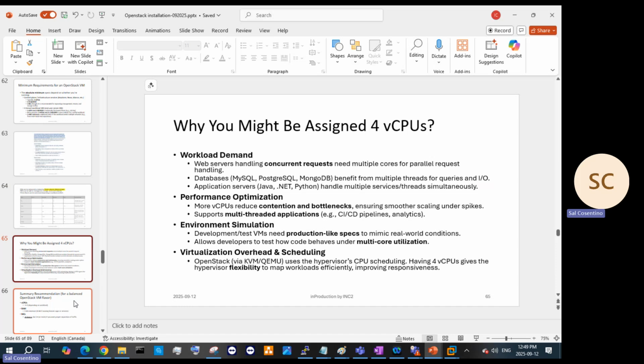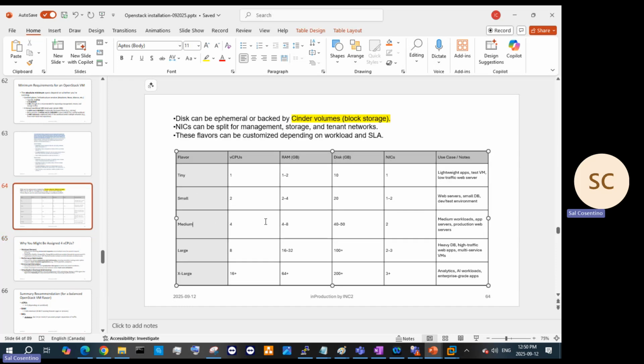You can go ahead and assign more vCPUs in an environment. It's not a big server. It doesn't necessarily mean that it needs a lot of vCPUs to run. But again, over the network, it can be heavy, and it does need power, right? And there's a lot of IOPS and whatnot that go in and out, right? But why would you assign, for example, let's say 4 vCPU, right? For example, you would assign a medium, for example.